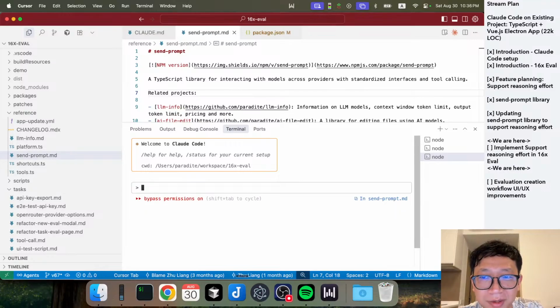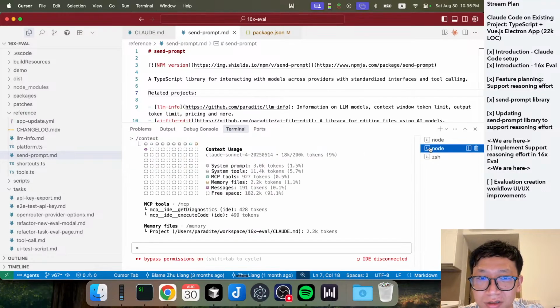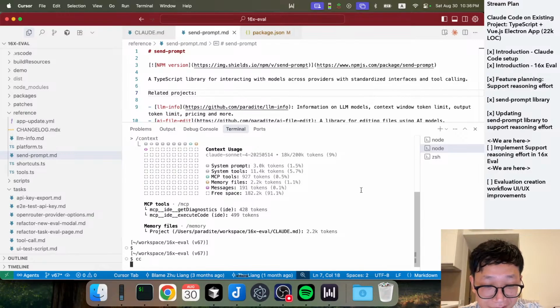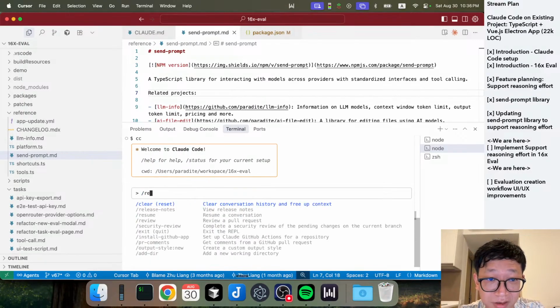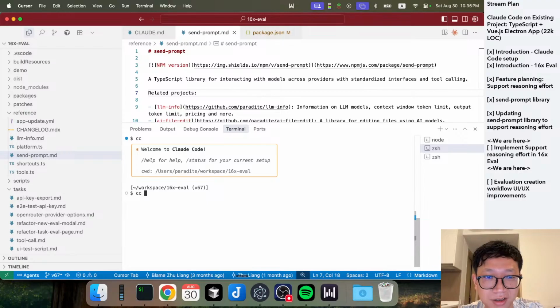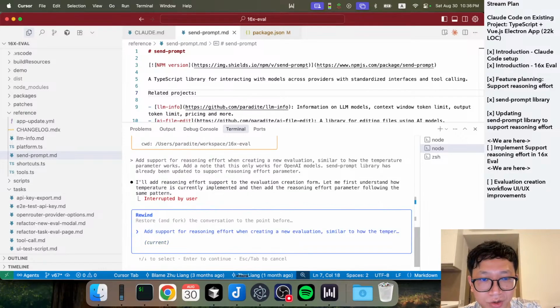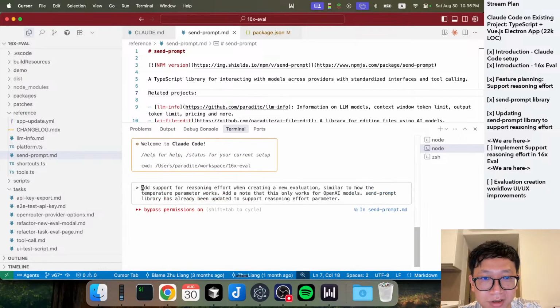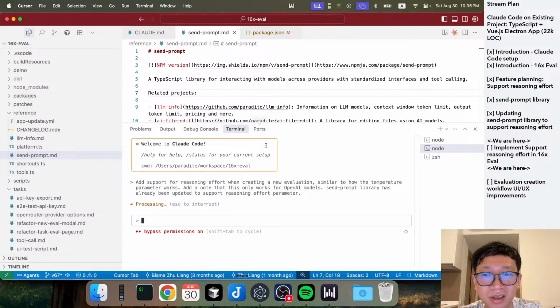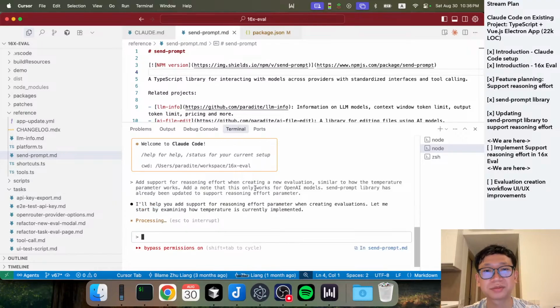Let's see what happened. Let me just run cc -c. This should continue, and then I should be able to go backwards. Oh, okay. There's some bug here. Doesn't matter. I think I should still get it to work.